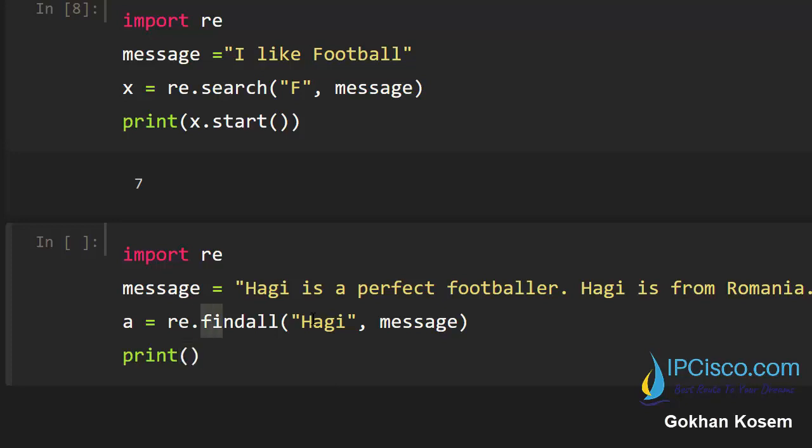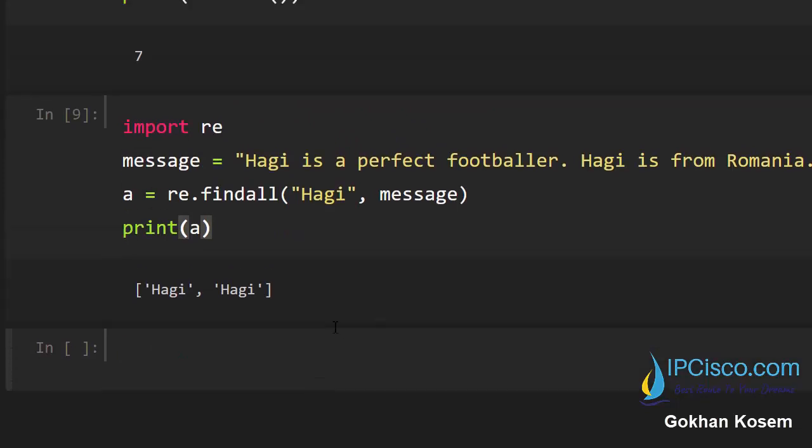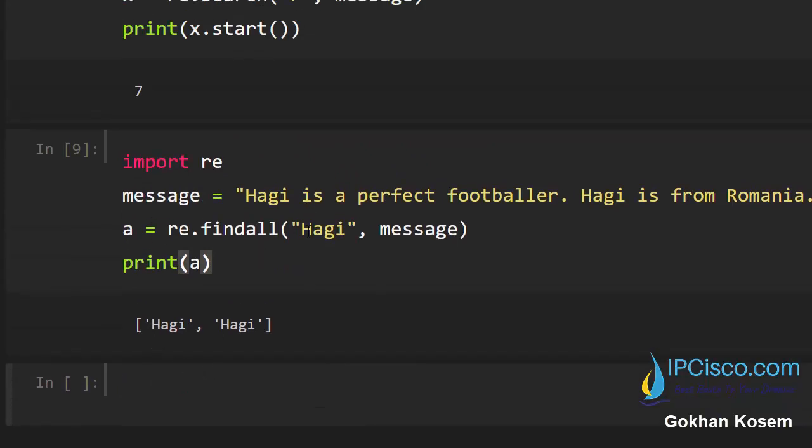So we will try to find Haji, and after that it will assign the result to a, and then we will print a. As you can see here, the word Haji is written 2 times because we have 2 Hajis in this message, and this is the return of the findall function.